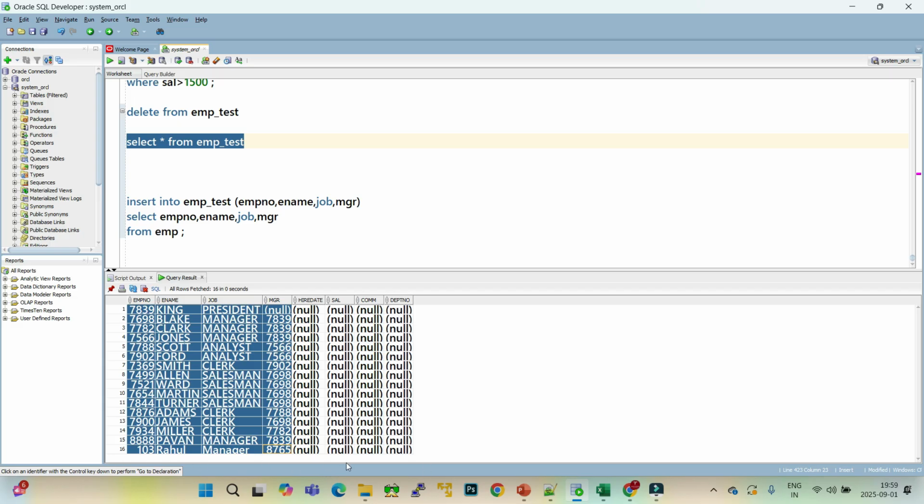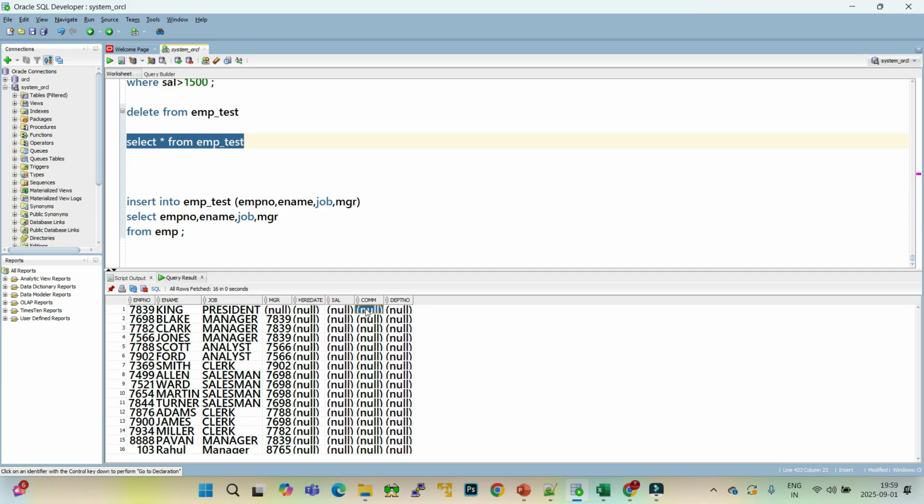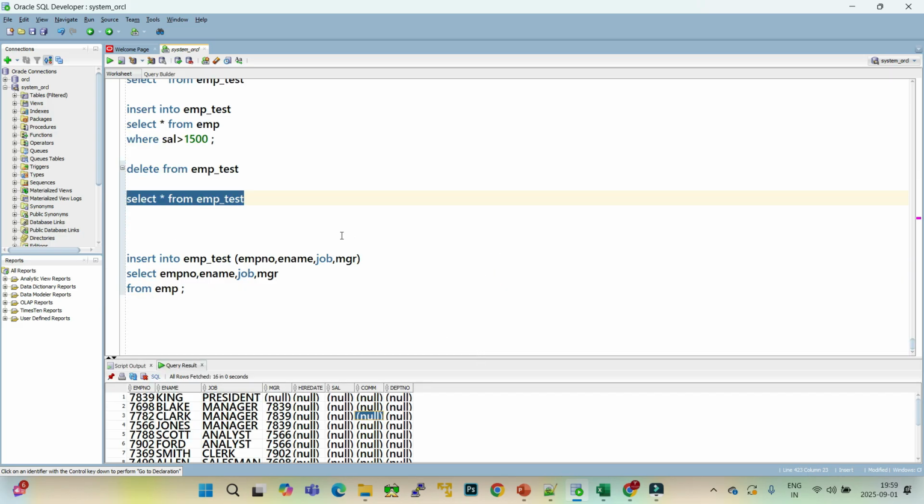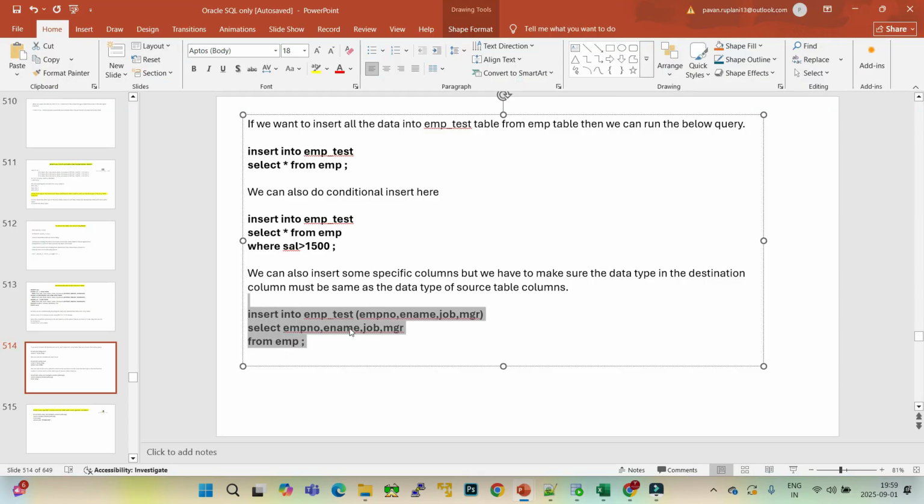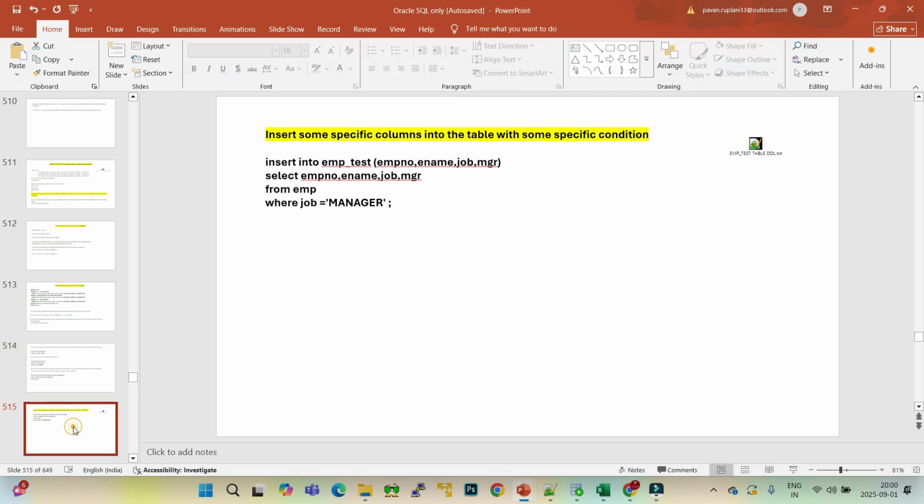So how many rows? 16 rows. That means 16 records. How many columns? 4 columns, right? Now the other columns which you have not populated are populated with null values. Null means nothing, empty, right? So those columns are populated with null values. This lecture has become quite long. I have just tried to give you an idea of how you can do multiple insert statements, or the multiple ways you can insert the data, right?